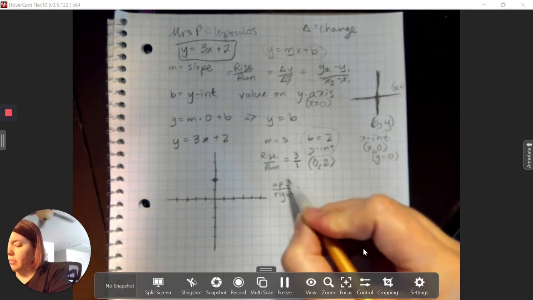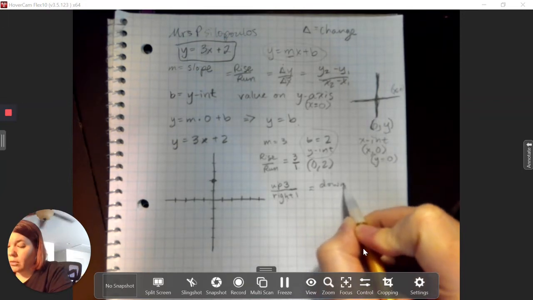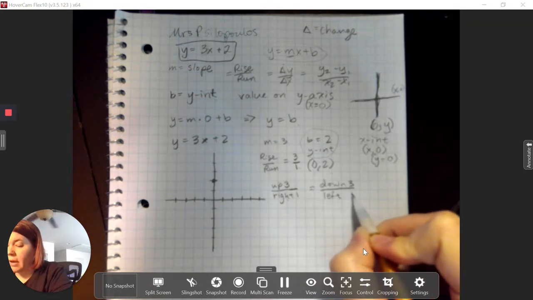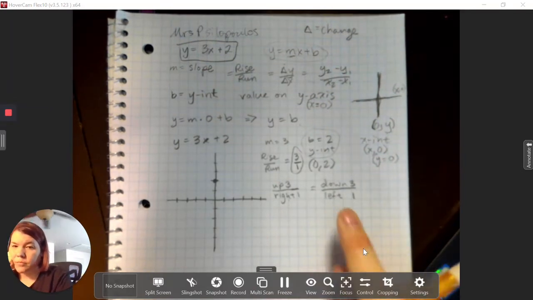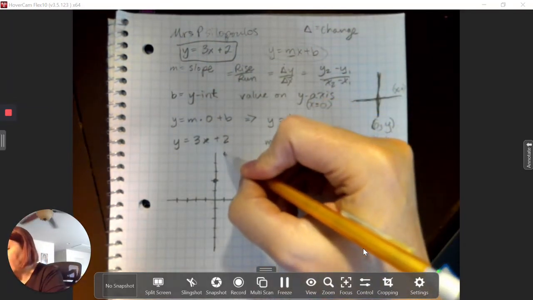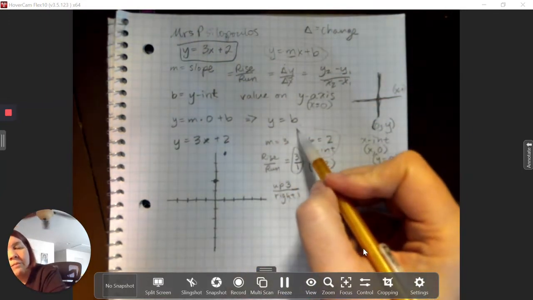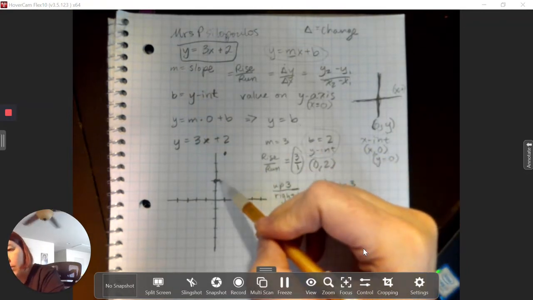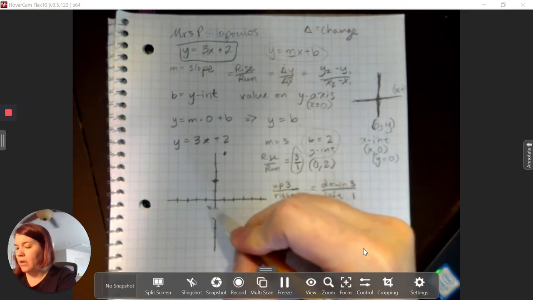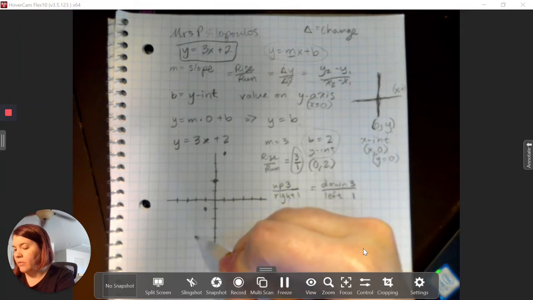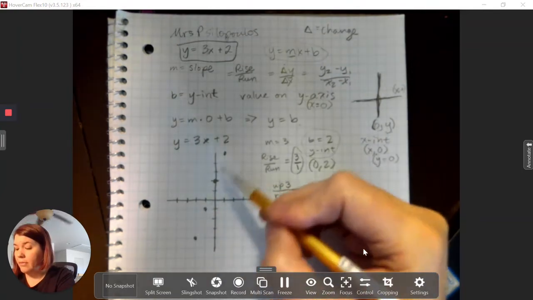Since it's a positive number, it's up and right. I can also do down 3 and left 1, because a negative divided by a negative is a positive. So these are both the same as this slope. So I'm going to go up 3 squares and right 1 square. I'm out of space on my graph. So that's why I'm going to go back to the beginning. So the other way I think about b is b means begin. So it helps me remember what I'm doing. So I'm back at b. And then I'm going to go down 3 squares and left 1 square.